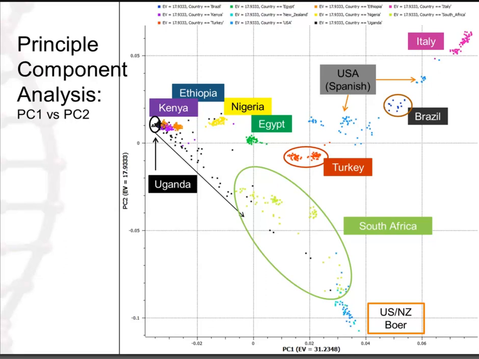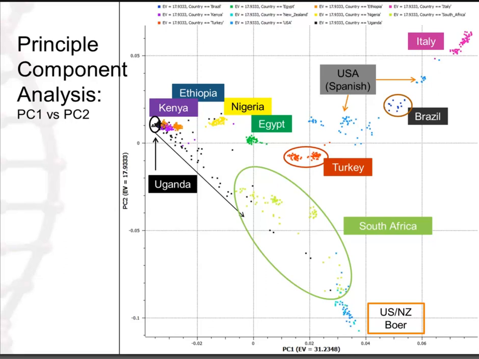So this is a scatter plot, and we have PC1, or the first principal component, which is the most significant value of differentiation on the x-axis, and then PC2, which is the next most significant value on the y-axis. So for me, this is kind of where I really enjoy it. And the more you know about the breeds, the more you can come out and say, this is what you think might be going on in this particular analysis.